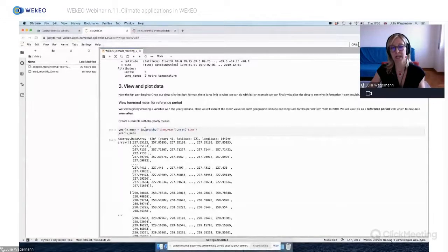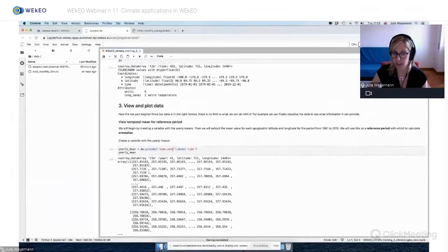This is also the nice thing with xarray, that we have very efficient functions that help us to work with climate data. So, for example, here we use the function groupby, and we specify the dimension time and then specifically the year.